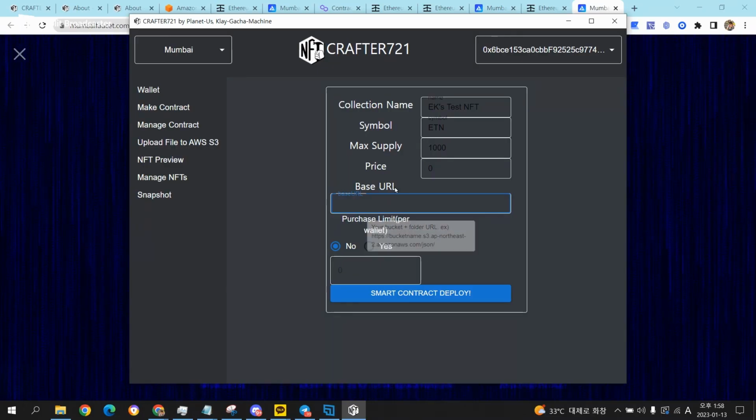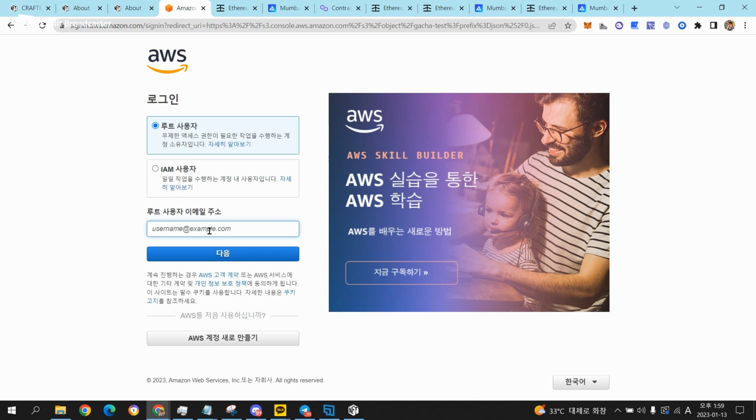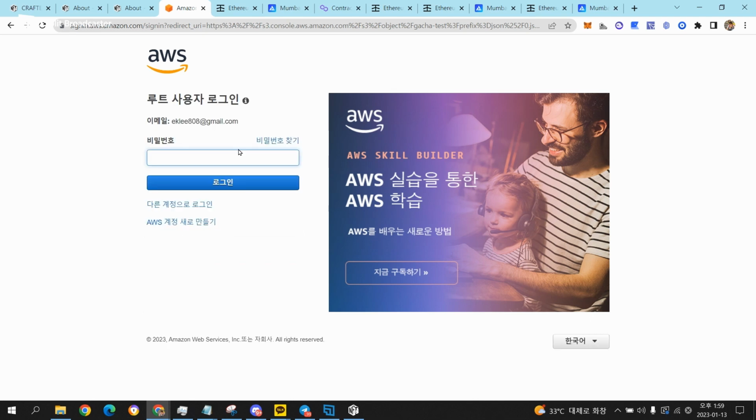And base URL. The base URL is the part of the URL that all NFTs will use in common among the URLs of the web storage where your image and metadata are stored.